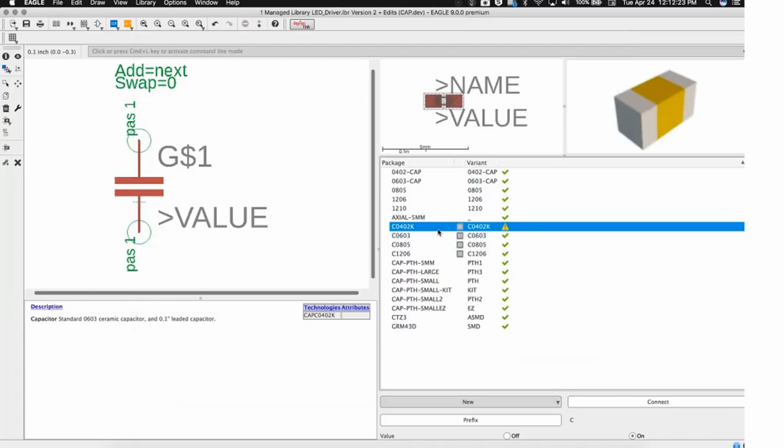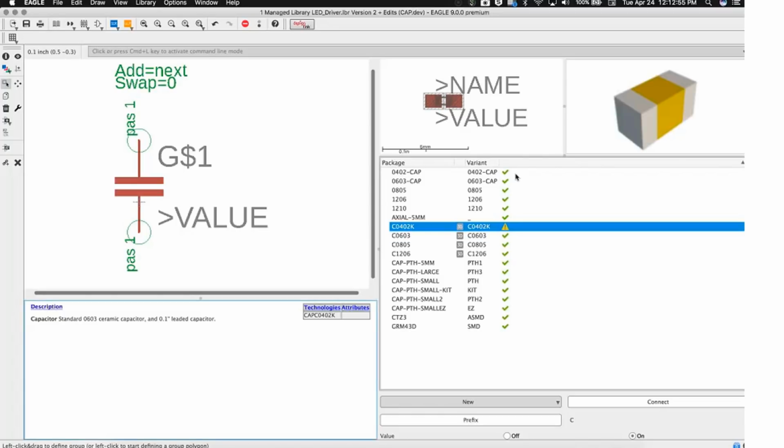So one of the big changes, which happened not with Eagle version 9 but after the initial release of the managed library, was a better interplay to be able to associate models to components locally. Now they're not really local. They are, in some cases, cached locally, but the relationship between the 3D model, or the transformation matrix, the insertion matrix between the 2D coordinate space and the 3D coordinate space, all that is stored in the cloud. So you do have much more opportunity to handle the interplay there.